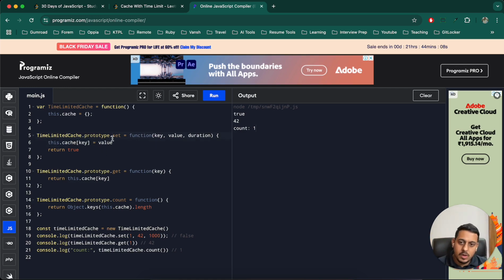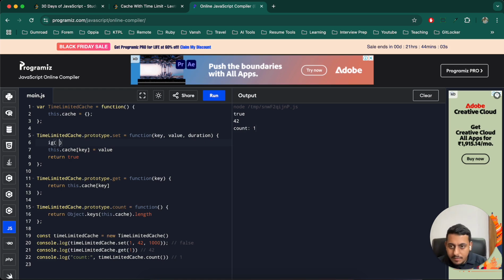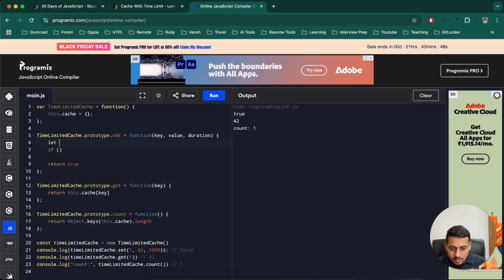Okay. So for that, let me try this. If this dot cache, let me save it. I think I will have to reuse it again and again. So let, of value, but we have already value, so I'll use object only.